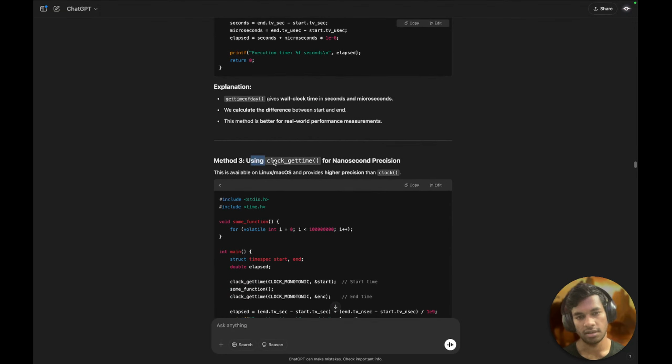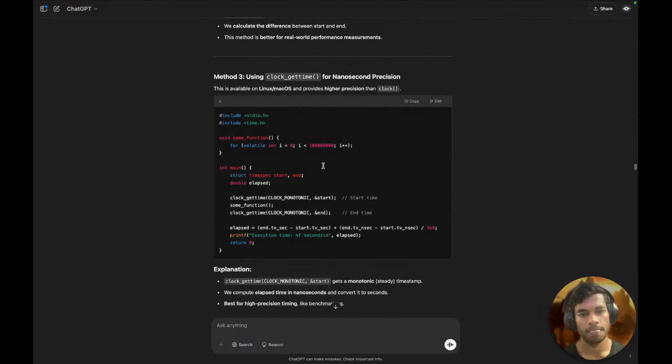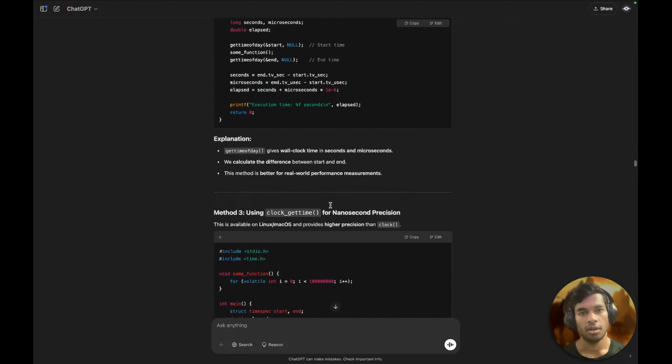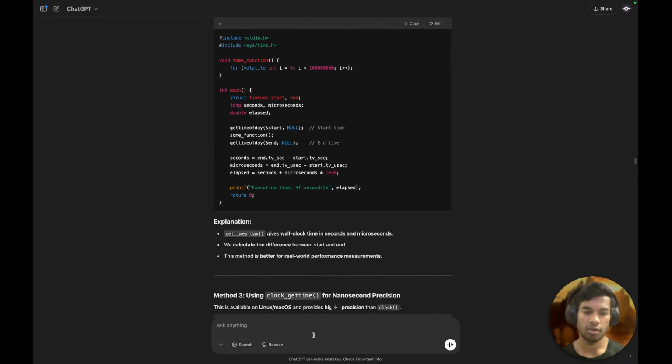What is this? Clock get time function starts. This gets a monotonic steady timestamp. We compute elapsed time in nanoseconds and convert it to seconds. Function starts, function ends. Let me implement this clock.